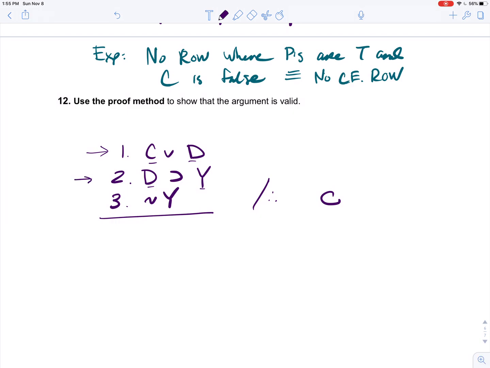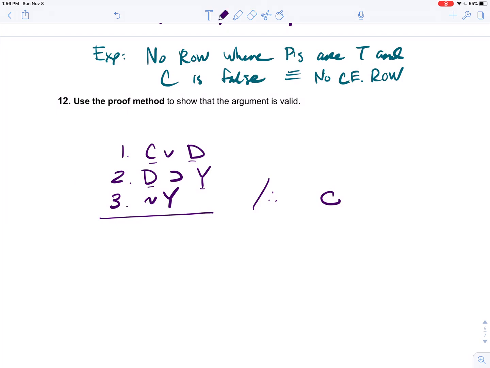D is the antecedent of a conditional, and Modus Ponens allows me to derive the negation of the antecedent of a conditional, which is what I want, not D, if I have the negation of the consequent. So I need not Y in order to apply Modus Ponens to this. And hey, I have it. So I've got a plan. Modus Ponens to get not D, and then disjunctive syllogism to get C.